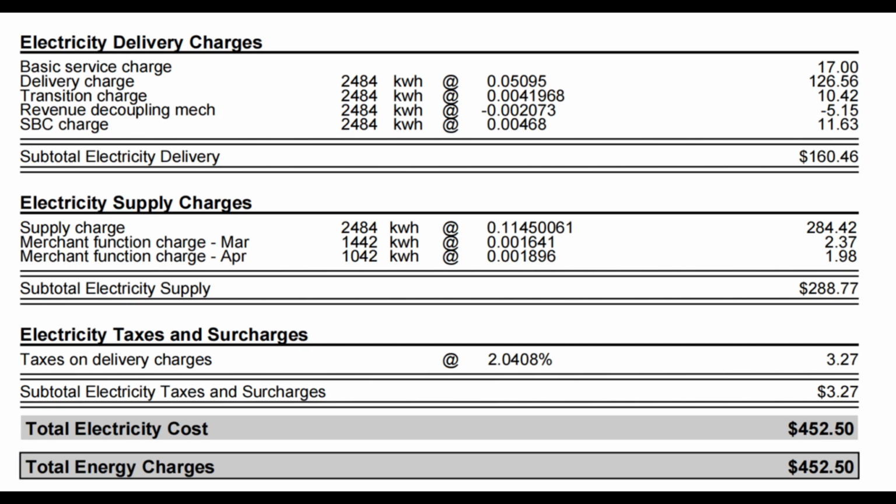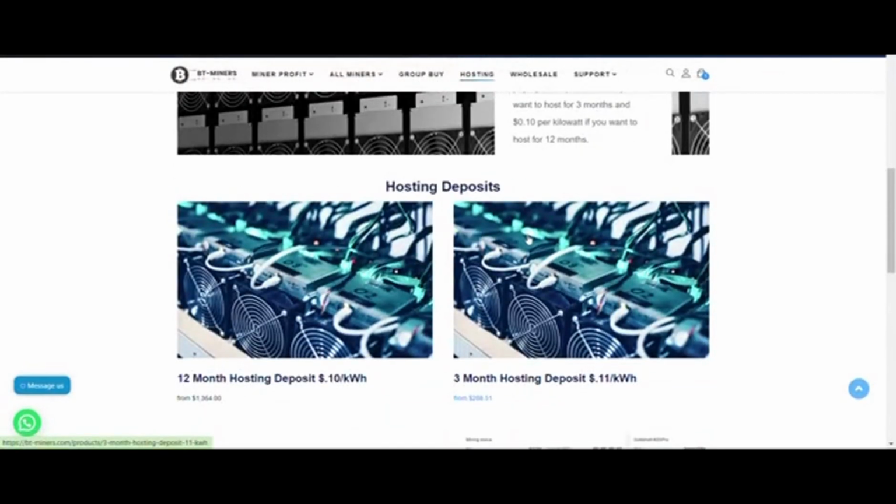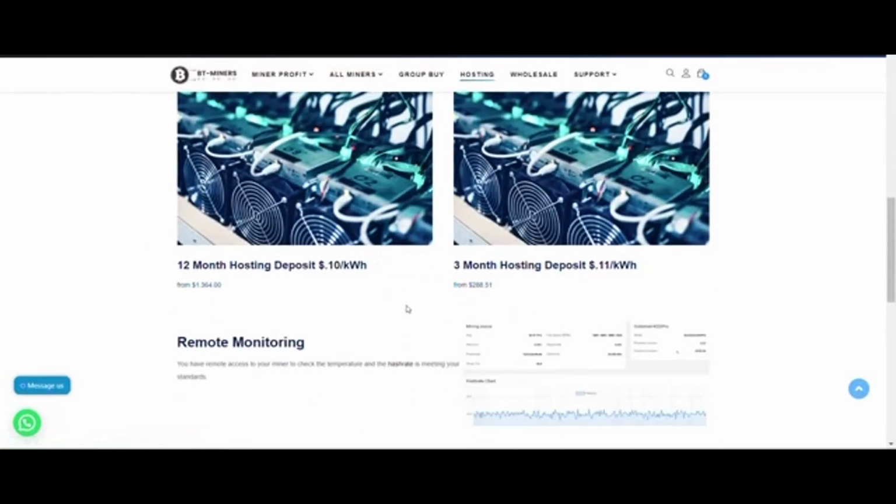Now, this sample is for residential rate in New York, and New York is known for the high cost of living, so most of your electricity cost is probably not going to be as high as this. But make sure you look at your utility bill breakdown when calculating the cost of electricity for a more realistic calculation. We're going to use the electricity cost at our mining farm, which is 10 cents per kilowatt hour. Our 10 cents is just really 10 cents, no additional monthly charges.